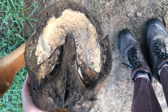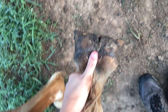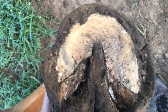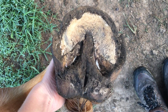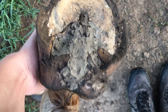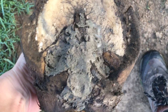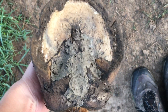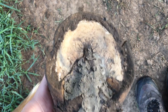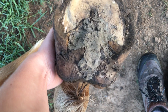Here's Tucker's hoof — it does look pretty long since we're about due for the farrier, but you can see on the bulb of his foot there's a split, and that is thrush happening. It has that kind of horrible smell that thrush has. So I'm going to put some of this Pure Sole in there. I just packed it into that crevice in the frog, filled in that spot and around the frog. The frog is kind of shedding so I made sure to stick it up into where it was starting to break off, since that's where thrush tends to grow. I'll leave that in his hoof all day and overnight and come back tomorrow to do it again.